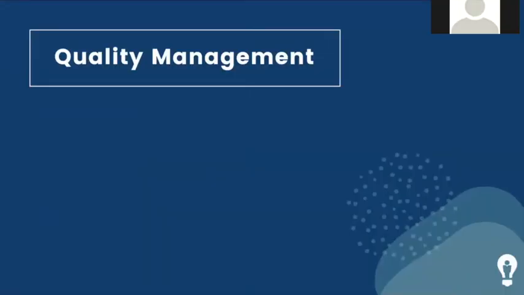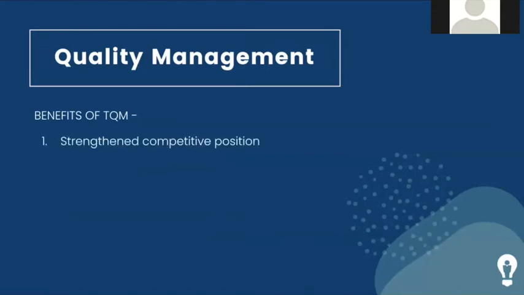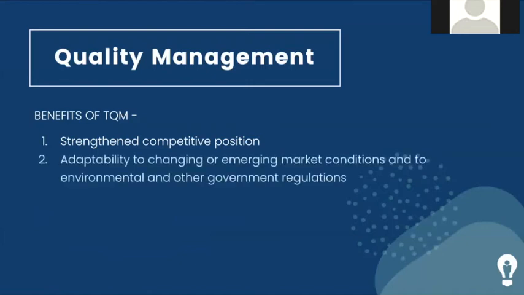So we'll move on to the benefits that are provided by total quality management. Total quality management is a term used to describe an organization's quality policy and procedure that has fallen out of favor as international standards for quality management. A few benefits that TQM provides are strengthened competitive position, adaptability to changing or emerging market conditions and to environmental and other governmental regulations, higher productivity, and enhanced market image.